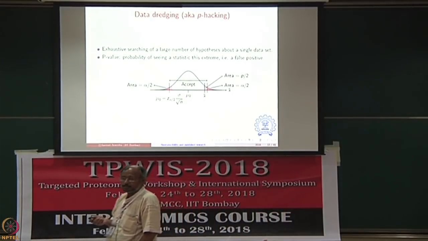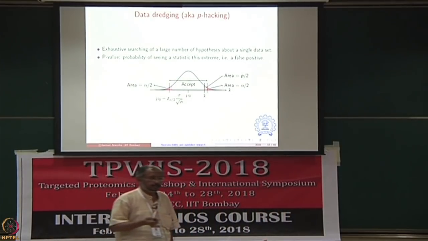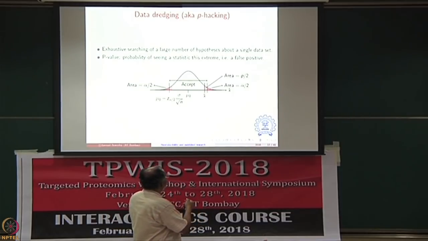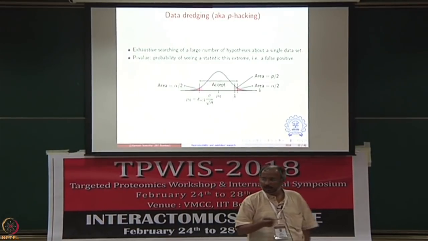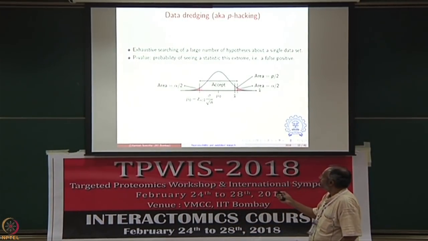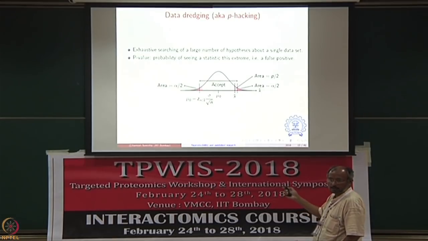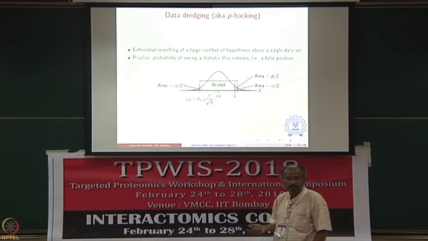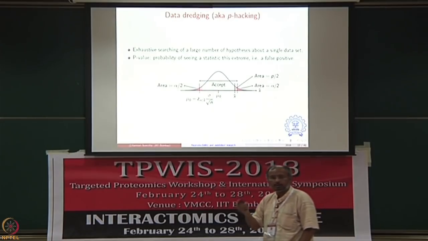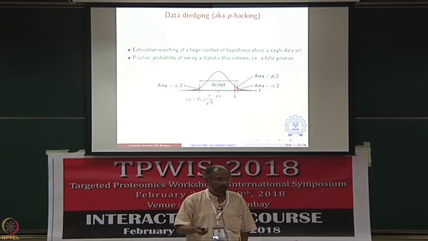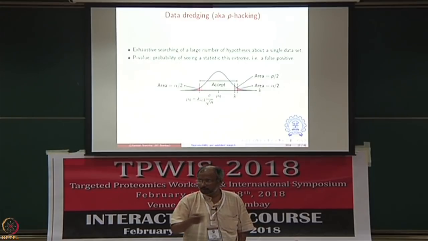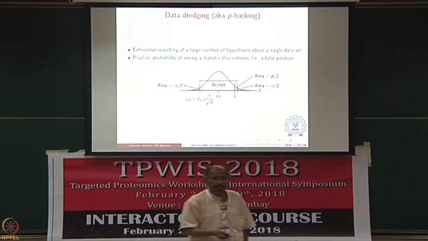Now, the headache is how do you interpret this 5% sitting outside? So what does this dark red shaded area mean to you? That dark red shaded area is a situation where you could have had a fair coin, because the whole thing is associated with being a fair coin. These are the range of outcomes you would see with a fair coin. You could have had a fair coin, but with sheer bad luck, you see an extreme result like 15 out of 100 or 85 out of 100.